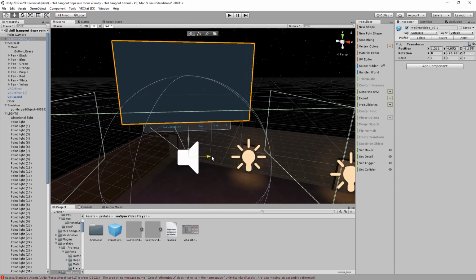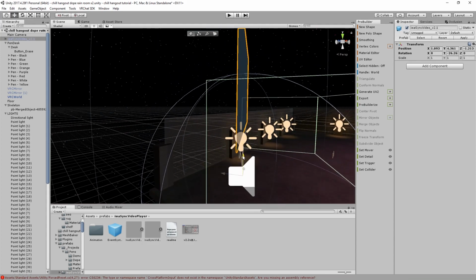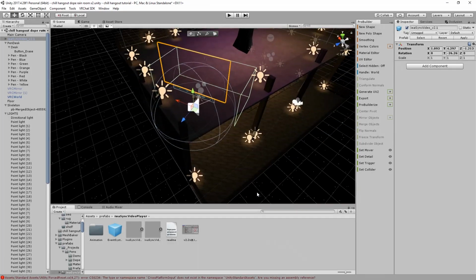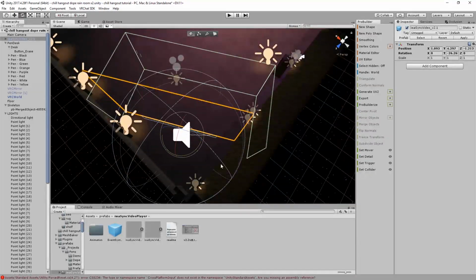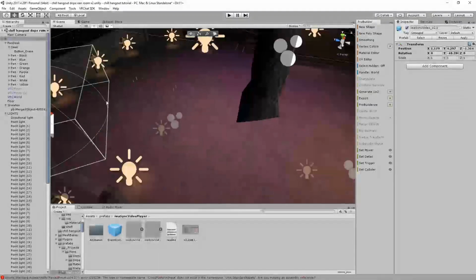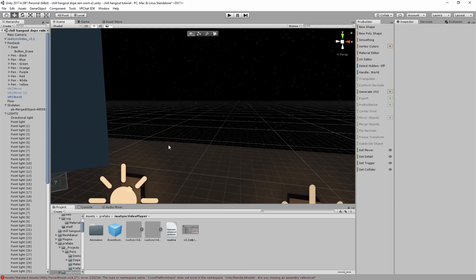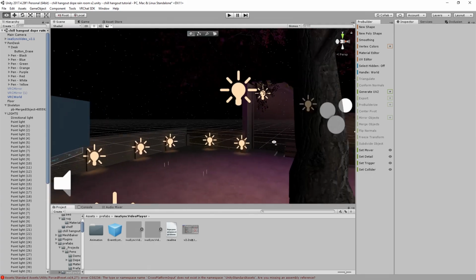I think 2.1 is the one that works for me. Can't tell if it's hitting my little edge. It is. I don't want it clipping with the sides here, but it's a good spot to put it.